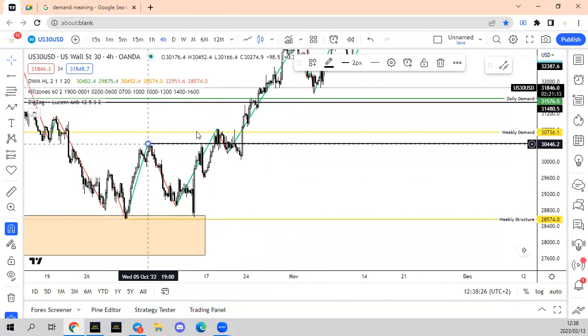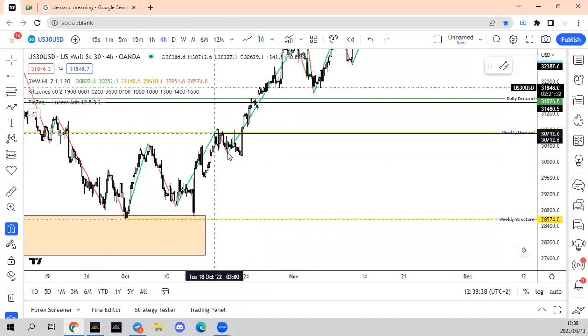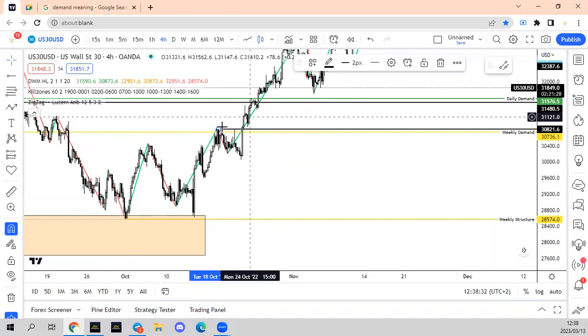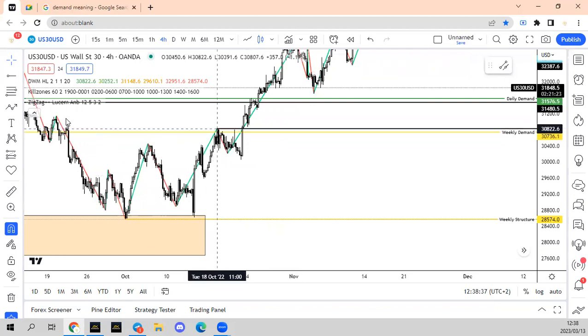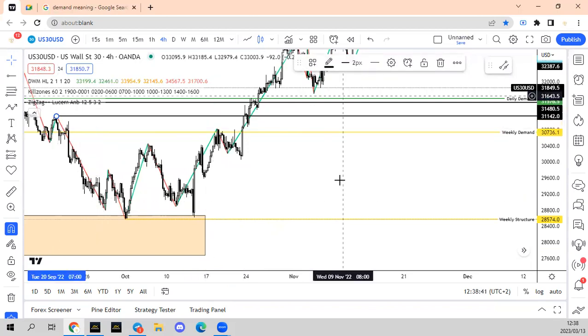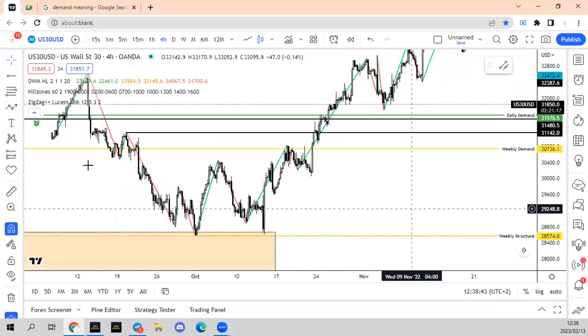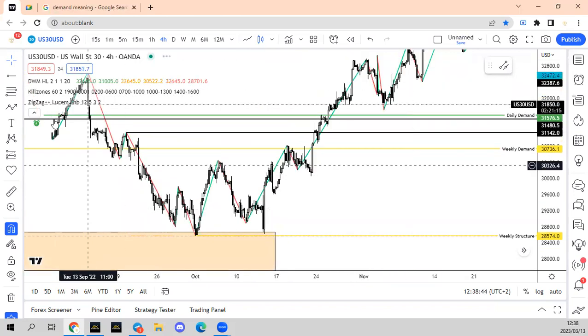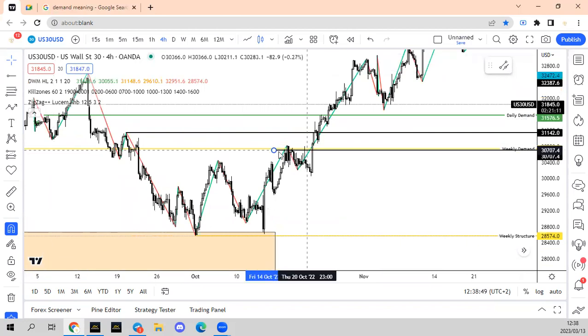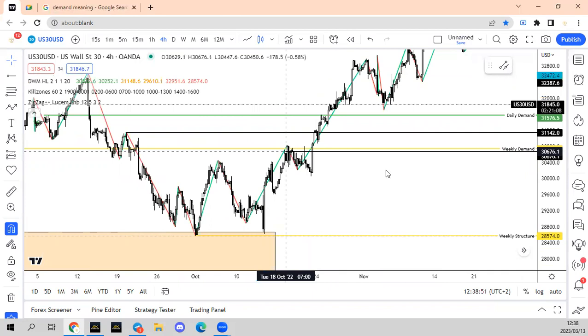As you can see, price went above and came back to this demand and mitigated out. Then price shot up from here and never came back to mitigate. So we have an imbalanced price action here. And on top of that, it broke out of this demand also and never came back. So we have two demand levels here that we can look at.